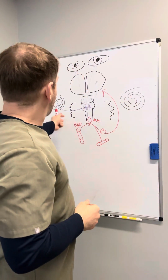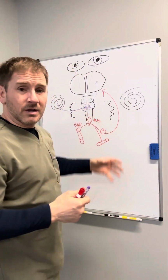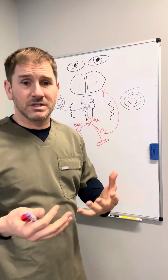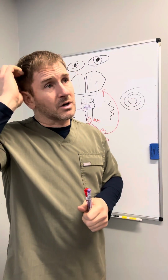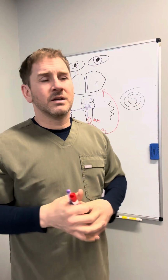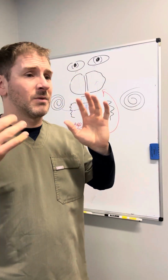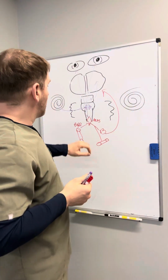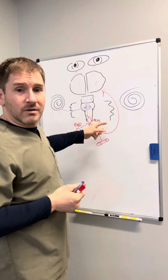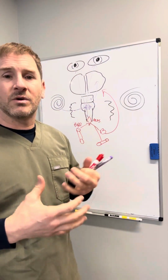So we have this system that's really involved with helping us pump blood back up. Now, if there's a problem in this vestibular system, which often happens after concussions and different types of neurological conditions, or you may have just had a virus a long time ago, COVID, whatever, they now do not send information through this pathway very quickly. And so it gets slower.